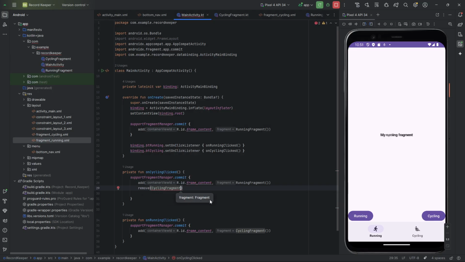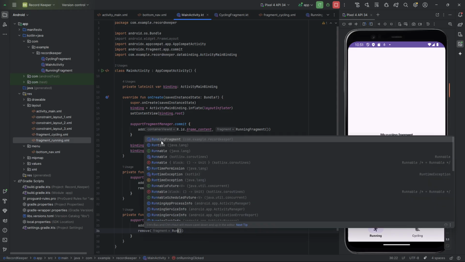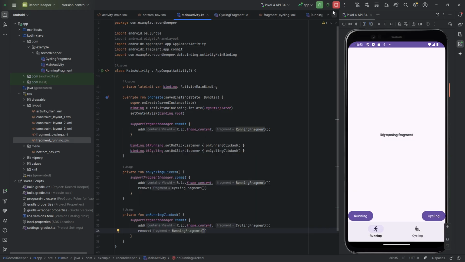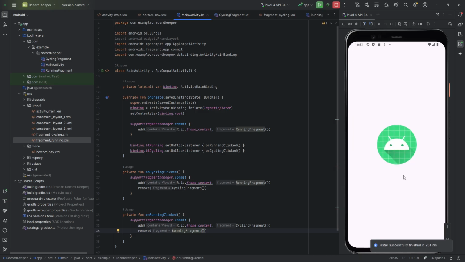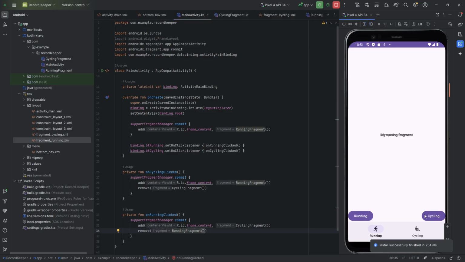Under the hood, with this fragment transaction there's quite a bit of complicated code that Android does for us that we don't have to worry about. But what it's doing is taking the ID of our container, the frame content, which happens to be a frame layout, although I'm going to show you in a minute how it can be any view group. But ours is a frame layout, and we're adding to that view group. We're creating the fragment. In the fragment, we inflate the view in the onCreateView method, and once we've got that inflated view, we're adding it to the frame layout. Because we're simply adding it, it's not doing anything about the previous fragment, and it's simply placing our fragment on top.